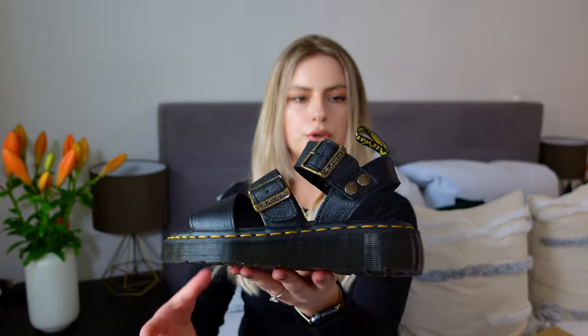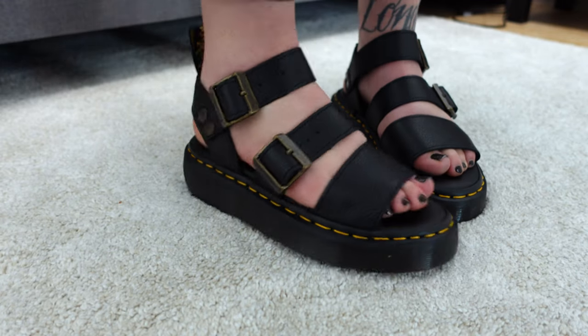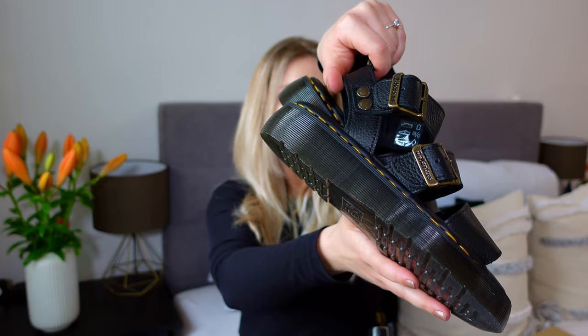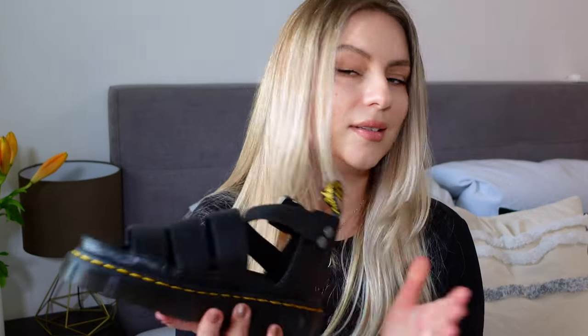The Gripholm was actually bothering me in the back because it felt a bit too small for my foot. I also like the detail on the clips — the Dr. Martens logo. I was really curious how much they weigh, so I literally weighed the shoe — one shoe weighed almost 800 grams. That's a lot, I think. But the Clarissa 2 Quad are still my favorites.